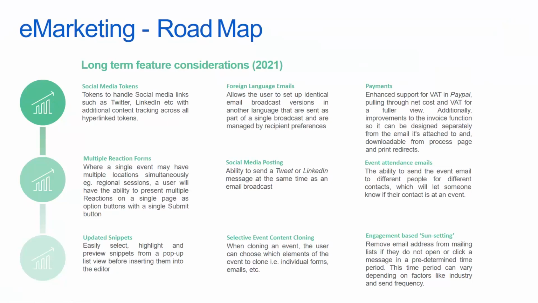Additionally, we have event attendance emails. So again, this is another logical next step on from our events management module. And that is to provide the ability to send the event email to different people for different contacts, and then let them know when they've actually arrived at an event.